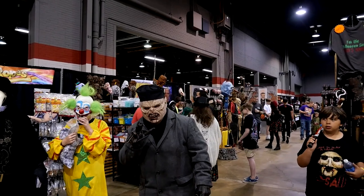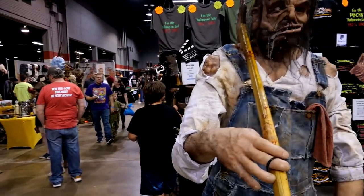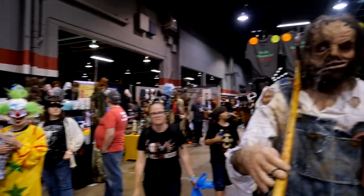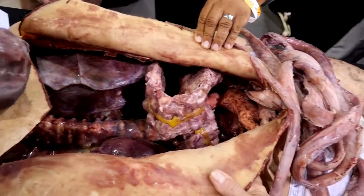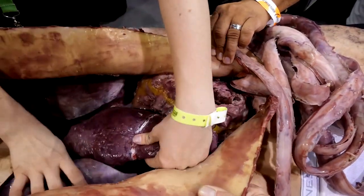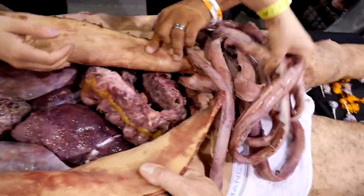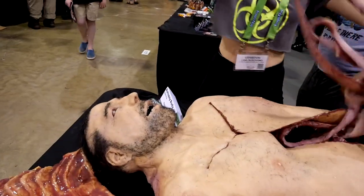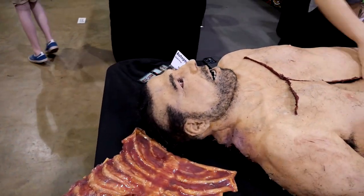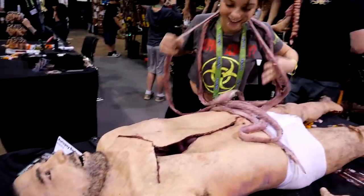Ah, look at this character here. All right. Oh, that's scary. That is so cool. And we got Shorty over there and the Birdman. She's an organ remover. That is so cool. Now you gotta put them back in, huh? Yeah, it's like a little puzzle piece, you know? Gotta make sure they fit right. Gotta put them together correctly. Make them feel a little better. It's good training. And the face. Look at the face of this guy. He looks real. Start pulling it out, do magic tricks. Wow. You look like you really enjoy that stuff, don't you? I think it's so fun.